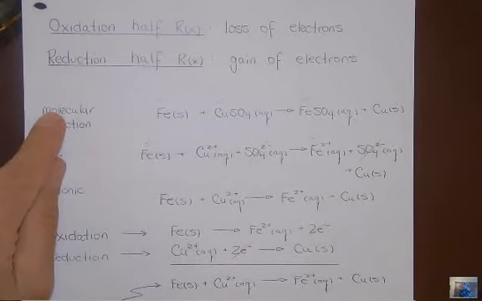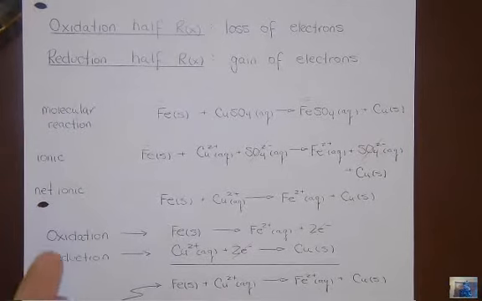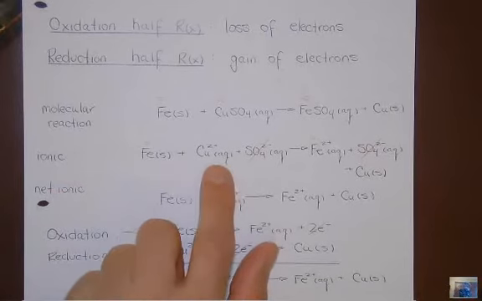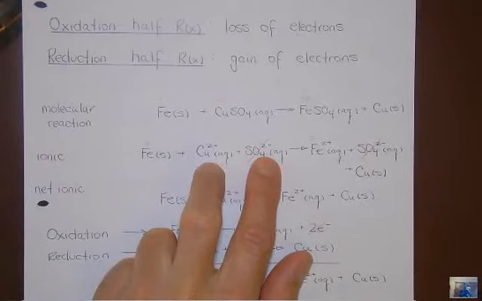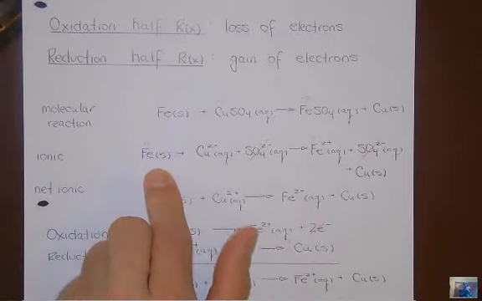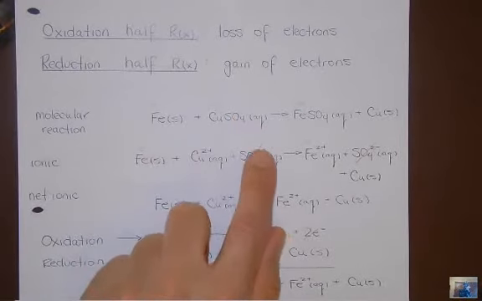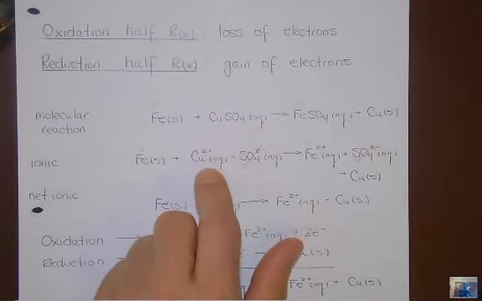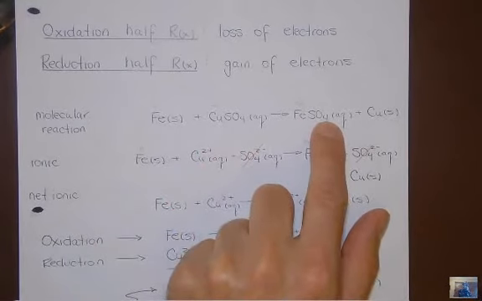First thing we can do is go from the molecular reaction to the ionic reaction, then to the net ionic reaction, then we can break it up into oxidation and reduction. So the ionic reaction is anything that's ionized, that's dissolved in solution, break it apart into its corresponding ions. So iron we leave alone because it's solid, but the copper sulfate, I break it apart into copper +2 and sulfate -2. That makes sense because this is really dissolved. It really exists in solution as this and this. Okay? Same thing with the iron sulfate here, right? Iron sulfate in solution exists as independent little ions.